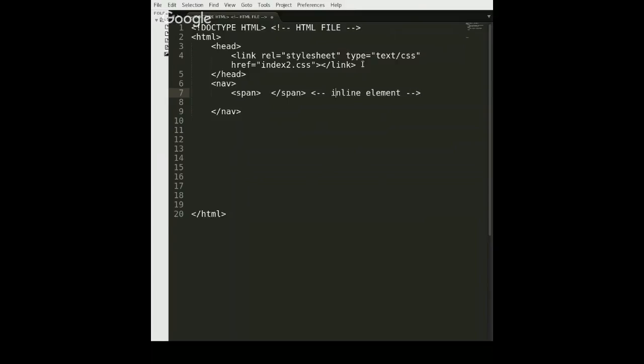I'm sorry. So what inline elements do is that they allow different content to exist on the same line. And these are unlike divs. So span is an inline element, and div is a block element. So I will include a few more spans here.